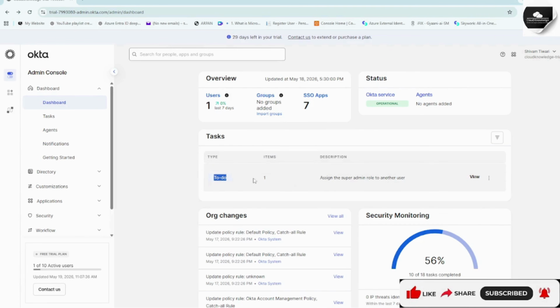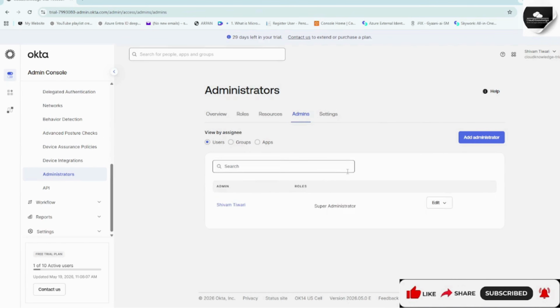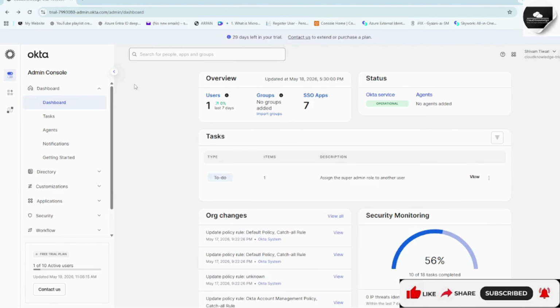Okay. Under tasks, we have to-dos like assign the super admin role to another user. Why? This is the user which has been registered, so it is asking to assign another user as a super admin, so that moving forward, if you get locked out, or if you forget your password or something like that, another user can log in, and your environment or account does not get locked and your day-to-day activities will not be hampered.